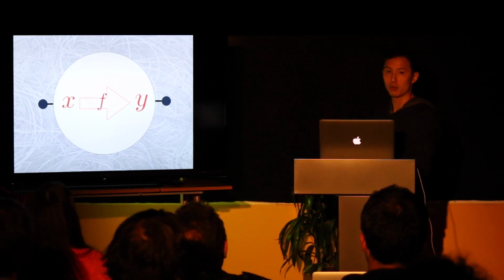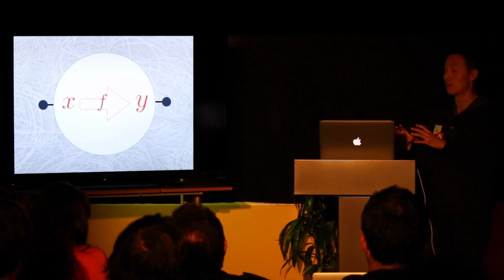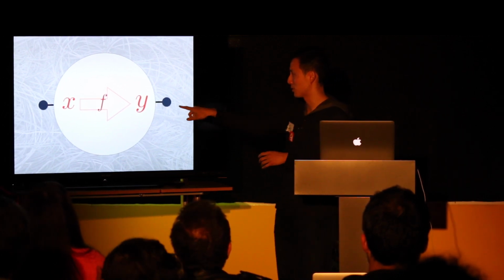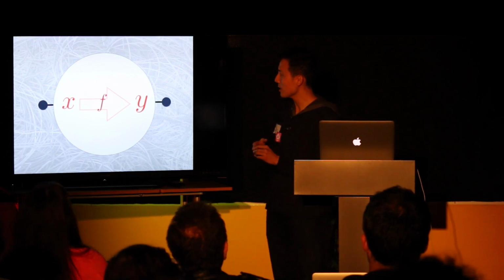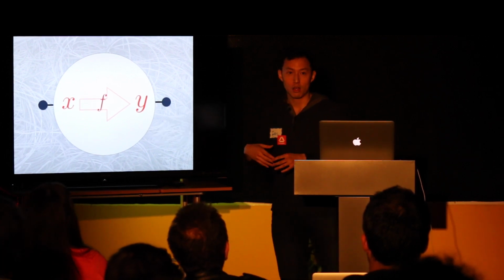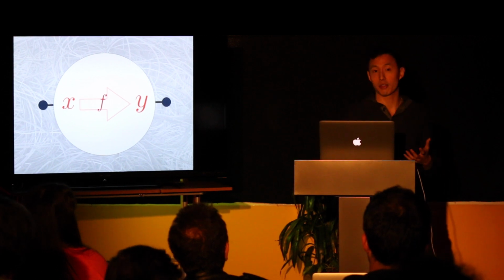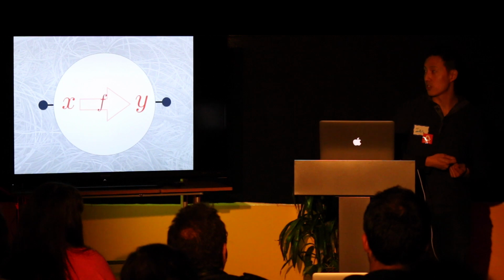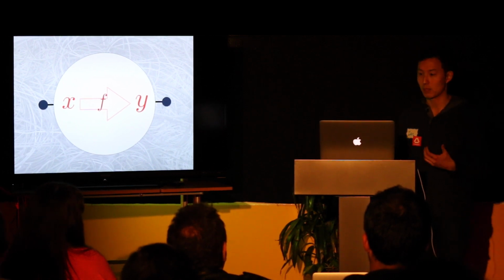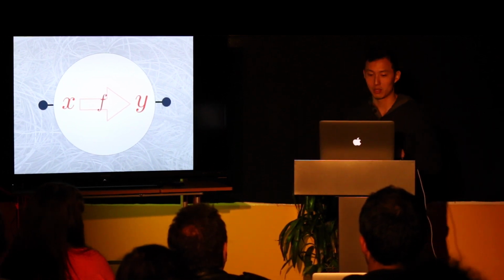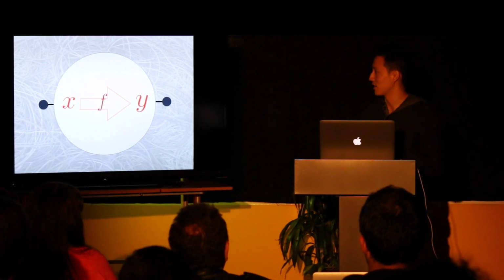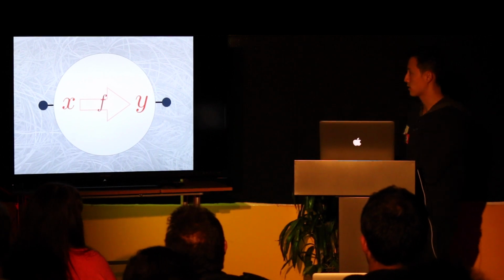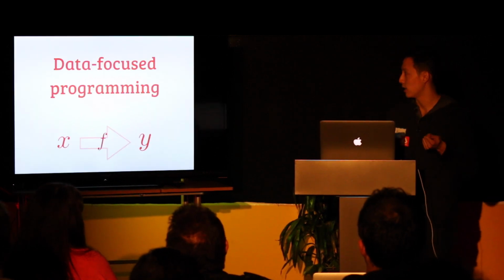But as much as possible, you want to view your program as a beautiful, perfect bubble, right? You want to shield yourself away from all the crap that's out there. You still have to talk to it, which is what these electrodes are doing here. But as much as possible, inside your app or inside a class or a method, you want to be as side effects free as possible. You want to be talking about data and transformations of that data into other data, and you want to be as pure as possible within this bubble that you've created, on top of this messy world.